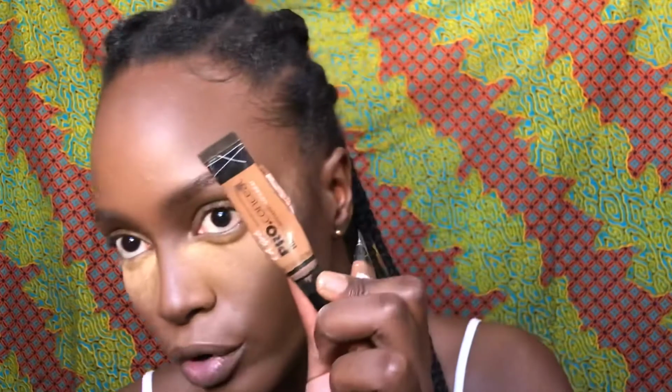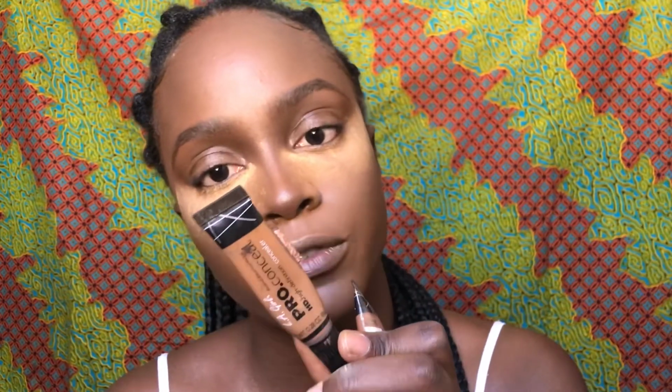So I'm back, guys, and as you can see, I've done the other brow. Next thing I'm going to do is to conceal and define and elaborate. I'm going to be using LA Girl Pro Concealer, shade Beautiful Bronze, Espresso, and a Fawn. Now let's see how I'm going to do that.